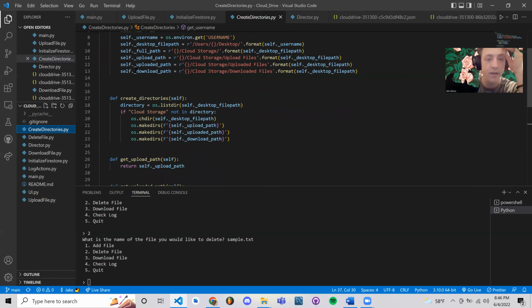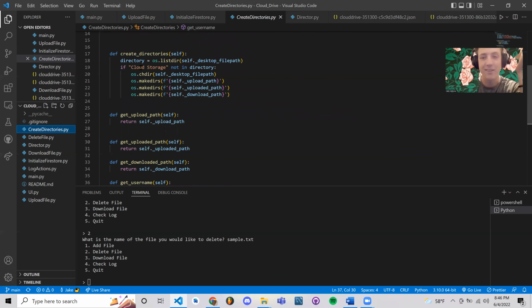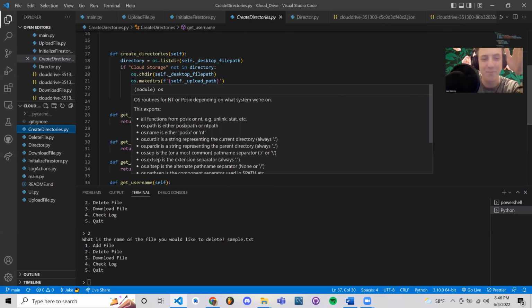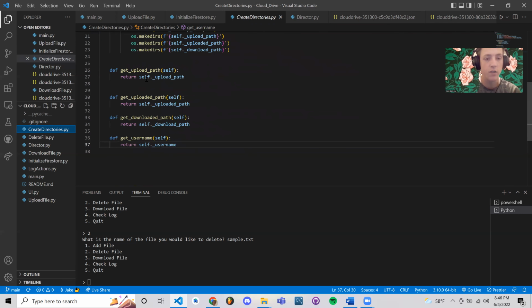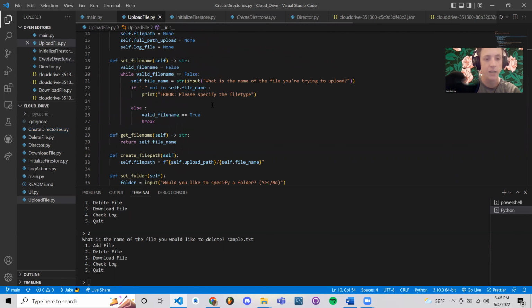So these are the paths, and what it has to do in order to actually make this work is change directories. So it changes to the desktop path, and then in the desktop directory, it, oh my gosh, I lost my words. In the desktop directory, it makes these ones. And I had to use the make directories command so that I could do subfolders. Because if you don't use it, you can't do subfolders. And then these just are returning the paths right here. So this is what the upload file looks like. So it has a checker right here, to make sure that it's actually a text file.